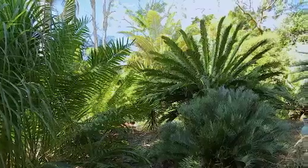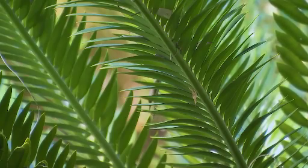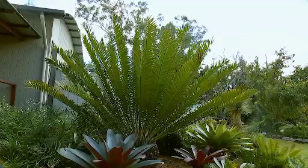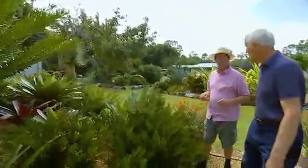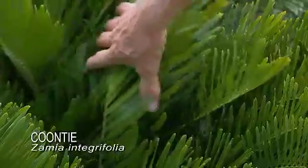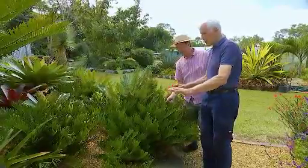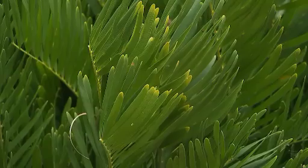Absolutely. Will loves the shapes and colours of his cycads, and there's such a large variety available. Their angular beauty is guaranteed to make a dramatic statement in any garden. One of the misconceptions about cycads is that they're all large, dramatic landscape plants, but that's not the case. This is a beautiful ground cover. It is, and it's not even prickly. It's very soft to the touch. Because it doesn't grow a stem, it just has these suckers growing. It'll gradually spread, and if you plant quite a few of them close to each other, you get a beautiful ground cover effect.